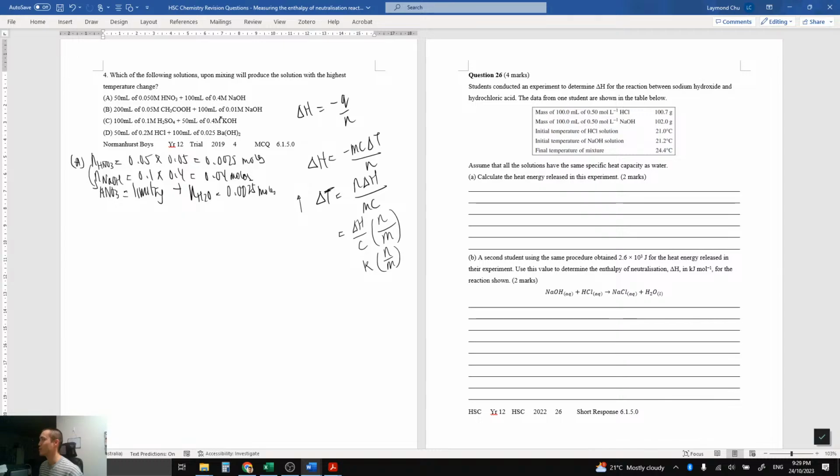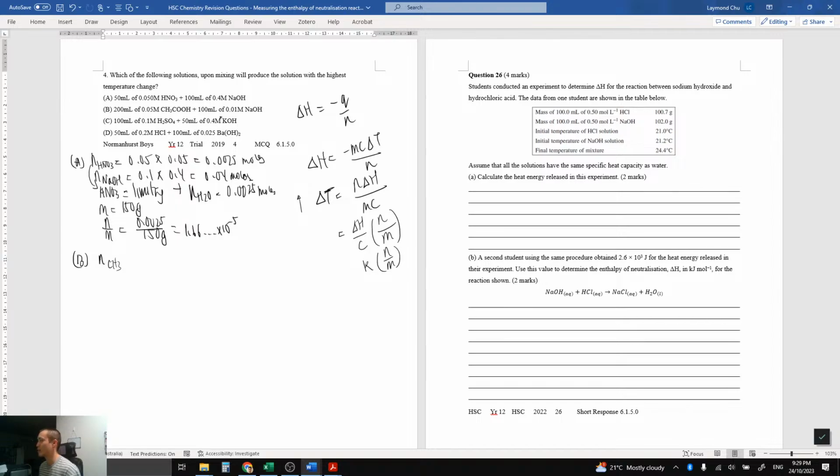We know our mass, which is 150 grams. So we can get our ratio n over m, which is 0.0025 over 150 grams. Okay, so what does that equal? 1.66... times 10 to the negative 5. Now these numbers need to be right, but they can be rough. If you can work out the moles of water, you can work out the ratio, just as long as you get this ratio right and you can see which one's the biggest, and then you'll be laughing.